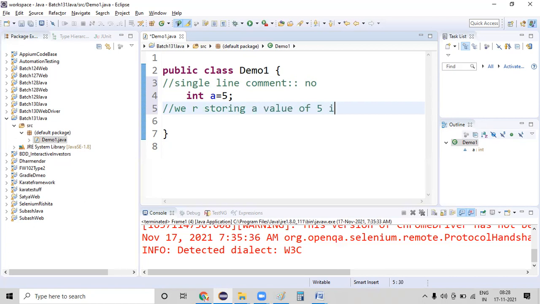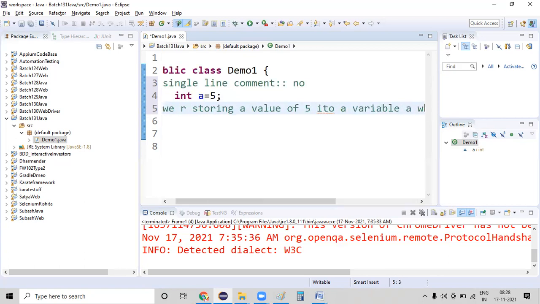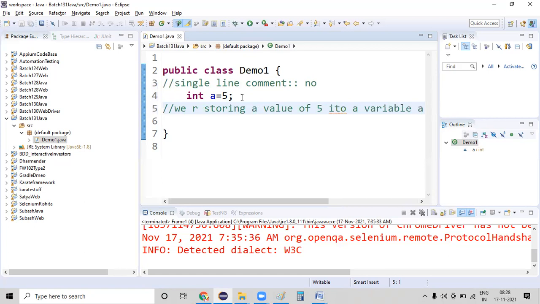We are storing a value of 5 into a variable A, which is of an integer data type. Any questions for me, guys?